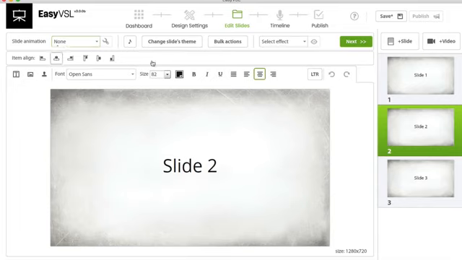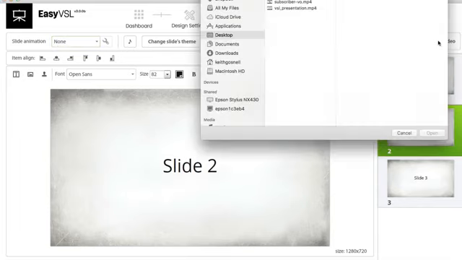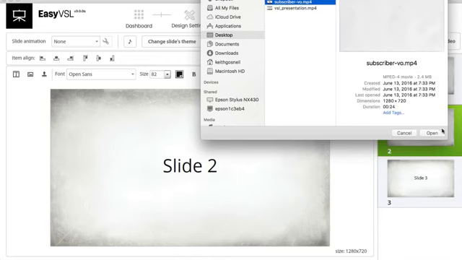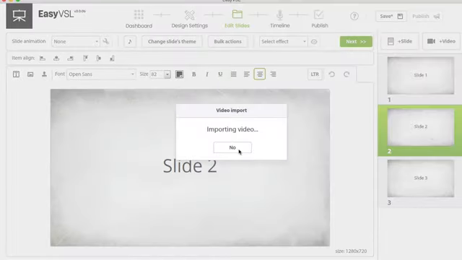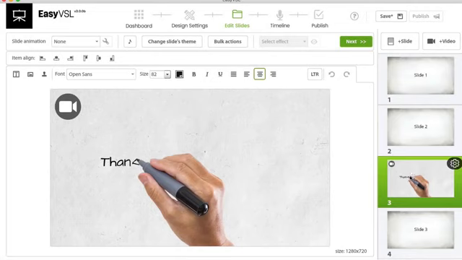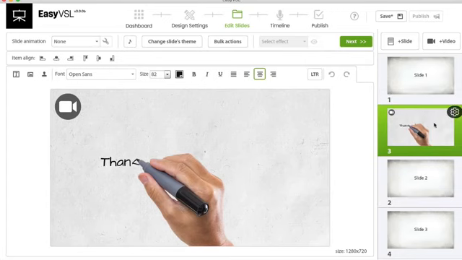Again, you can put any kind of effects you would like to on each of these slides. But what I'm going to do is actually add a video. Now what I have is just this generic little explainer video that I had created a while back. Okay, so we'll put that in, I guess right here is fine. Okay, so we'll put it in the third position. You can, of course, move these around however you'd like. But we'll go ahead and leave it there at number 2.